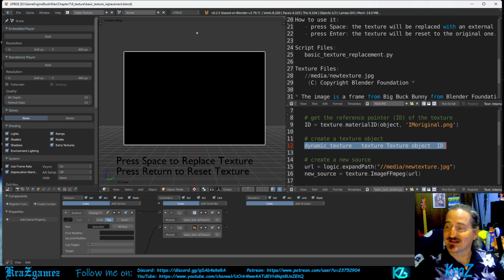The bge.texture module supports the following sources: ImageFFmpeg, which is images; VideoFFmpeg, what they used to call ffmpeg, that's for videos; ImageBuff, which is a data buffer; ImageMirror, which is a mirror; ImageRender, which is a game camera; ImageViewport, the current viewport; and ImageMix, which is a mix of sources.